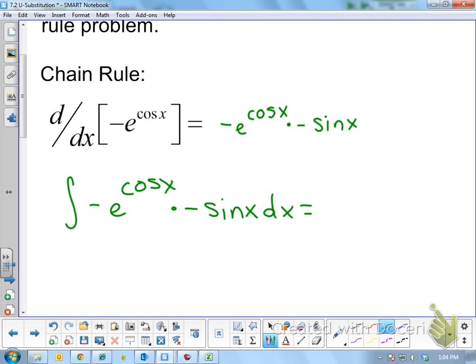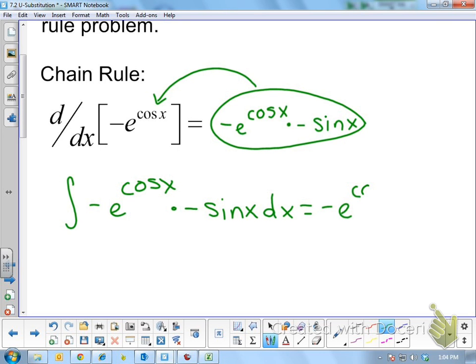Going backwards. Should it just be negative e to the cosine x? We take our answer and go back to what we were originally working with if we're anti-differentiating. So, negative e to the cosine x. We do need one more thing because it's an indefinite integral. We always have to put, when we integrate if there are no bounds, plus C. We haven't been seeing C very much lately.